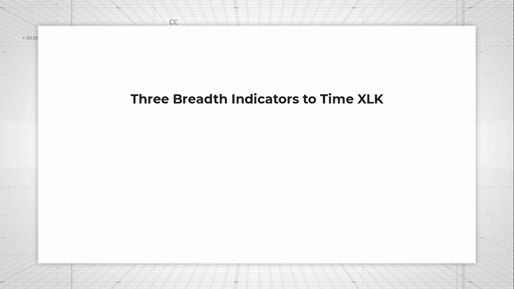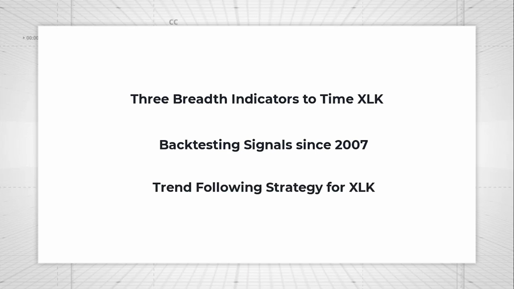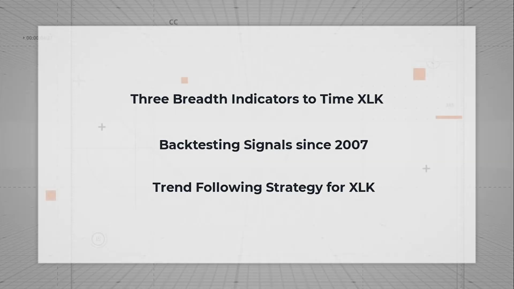Because what I'm going to do is look at some breadth indicators for XLK, the Technology SPDR. They're available on StockCharts. I've put them in AmiBroker, and I'm going to backtest them all the way to 2007 to see how it worked as a strategy to trade in the direction of the bigger trend.